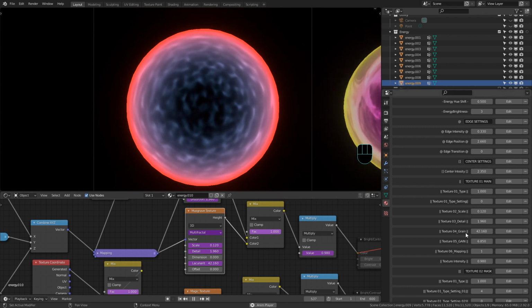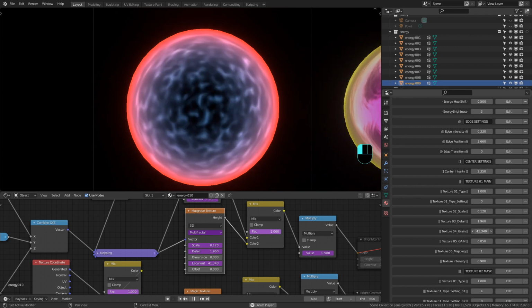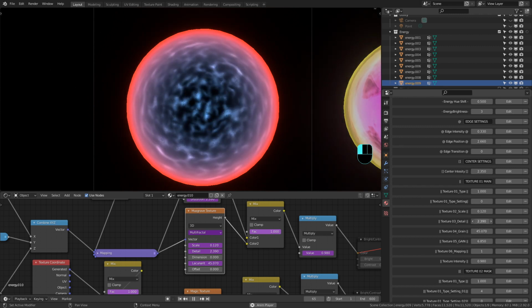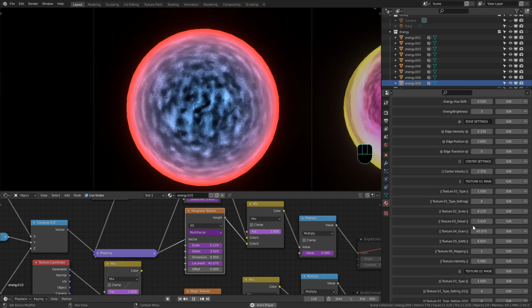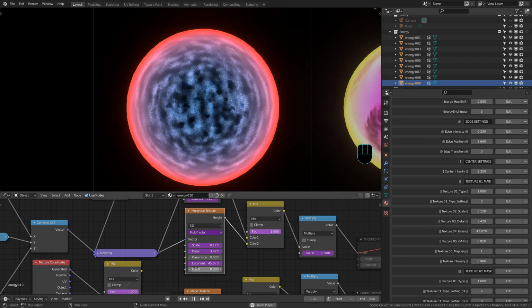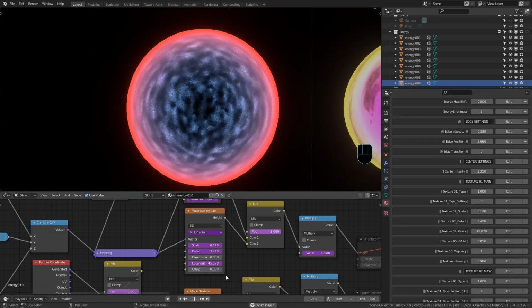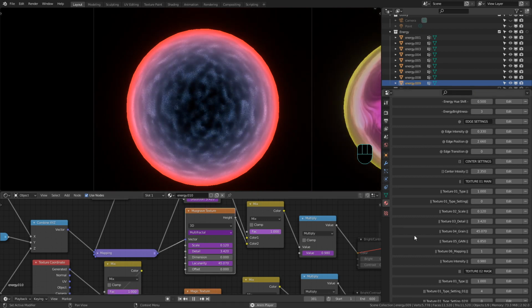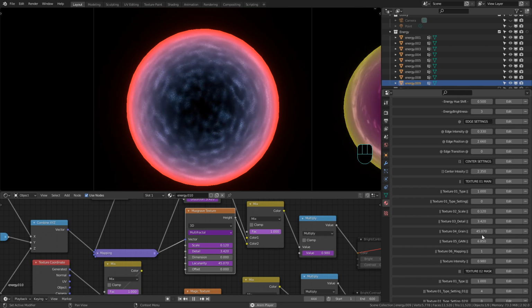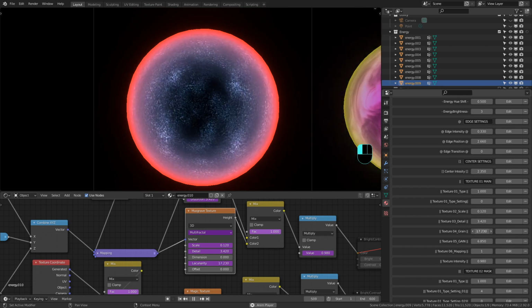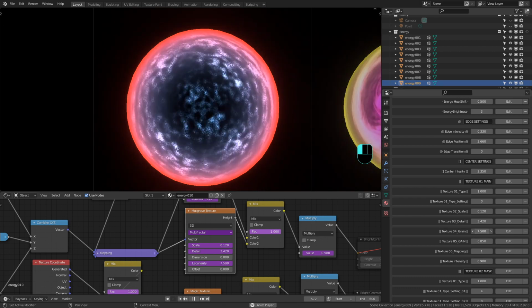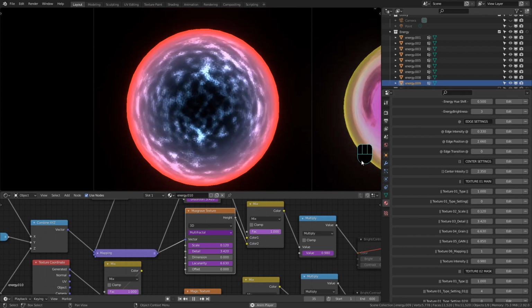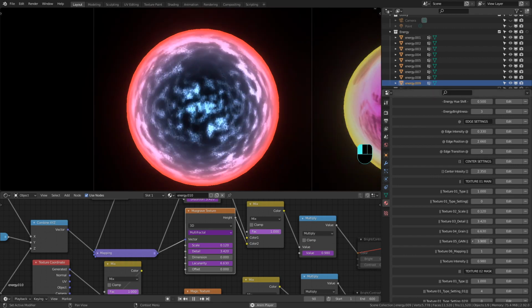And grain, I named it grain because that's kind of what it does. But what it actually is is the lacunarity. I don't know what that means, so I just named it grain. And that's the setting here. So let's see. There we go. You see how it gets all grainy and messed up. So there's our setting here. We're changing it.